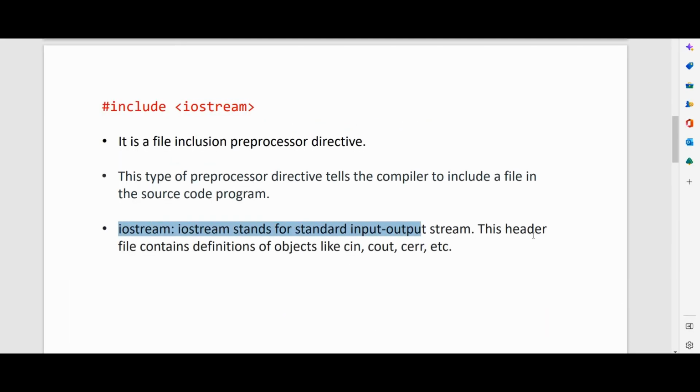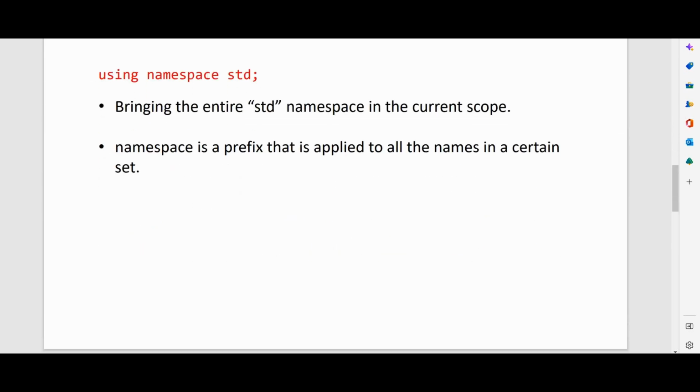Iostream stands for standard input output stream. This header file contains definitions of objects like cin and cout. Cerr means console error, an error in the console window if I perform something messy. Now what is namespace std? It brings the entire namespace into the current scope.